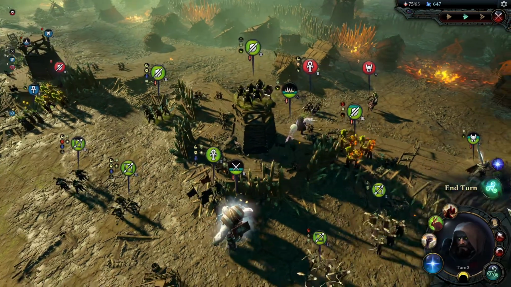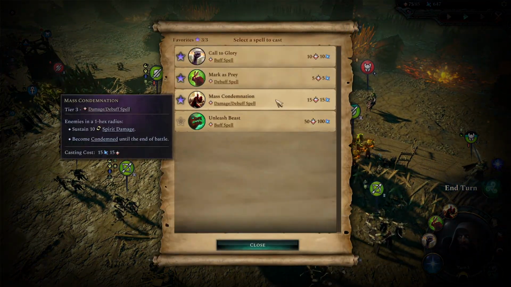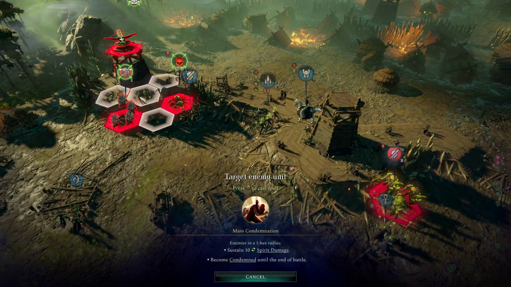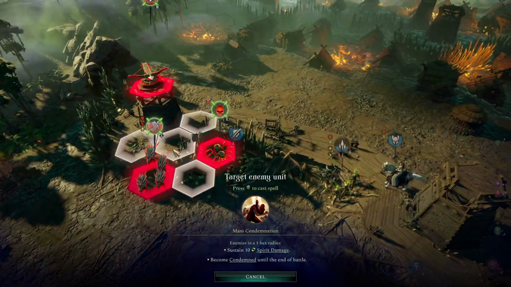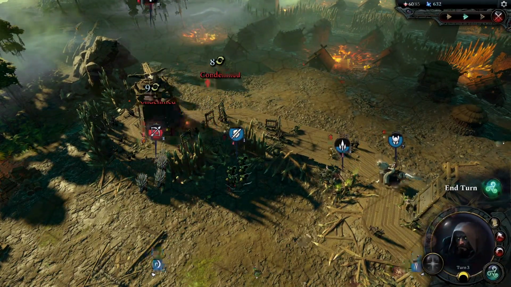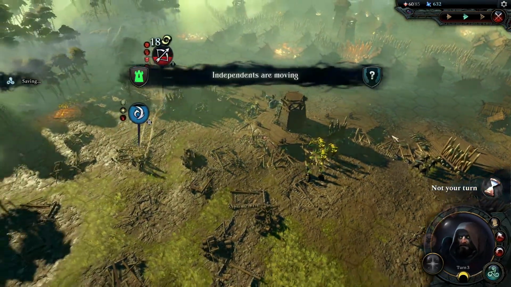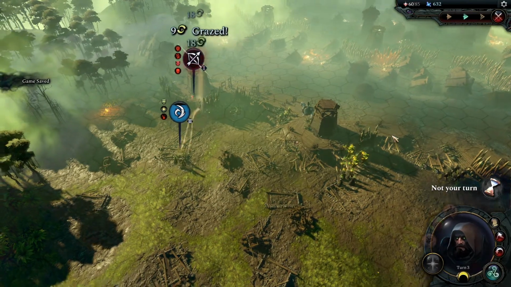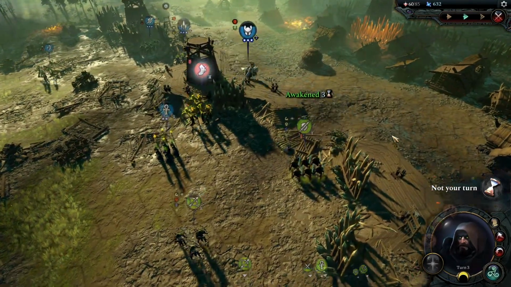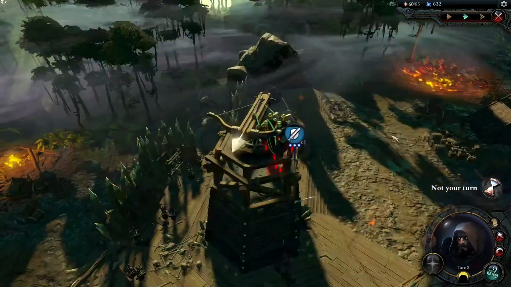Do we have any other spells that are worth casting? Unleash the beast. Let's just go ahead and cast this over here because we can kill one of those units and condemn the other ones. And end the turn. So we should see their enemies retreat. Nice.